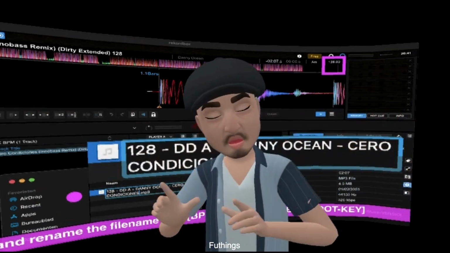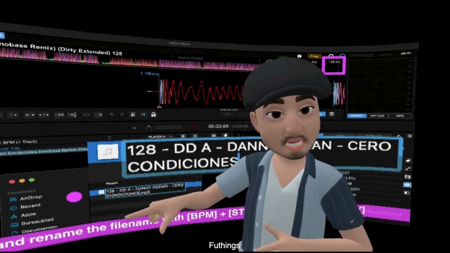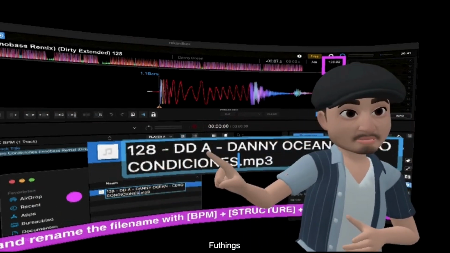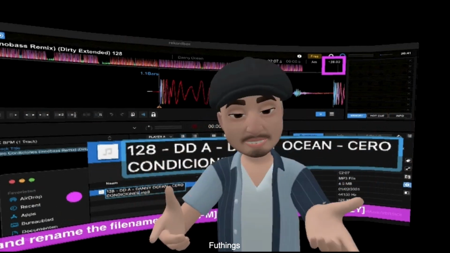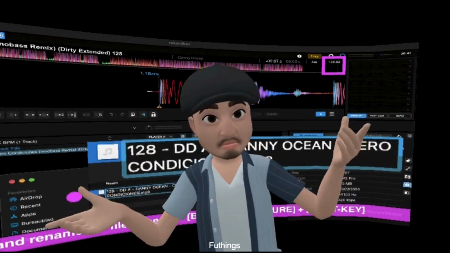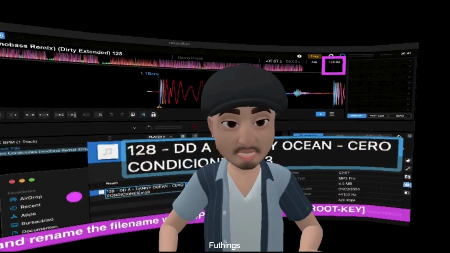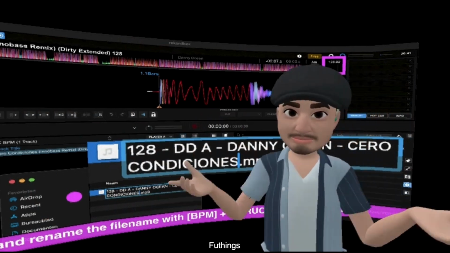And I also have a little piano next to me, and I start figuring out the root key. And I also put that into the file name. So this gives me way more information than only Rekordbox does. Because what if I'm mixing on older gear that doesn't support Rekordbox or something like that? I still want to use this song.